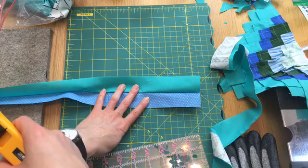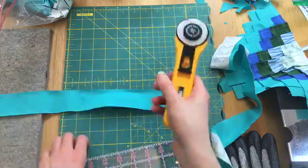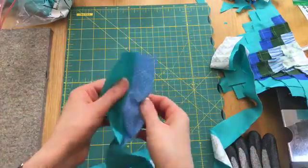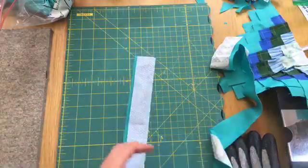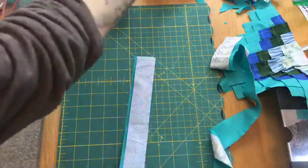Maybe we just do that. Let's totally avoid cutting at all right now. Hopefully that'll work. I'll sew on one more, and if it works, then we'll keep going like that, and then just have this weird staggered thing and chunk it all off at the end. I kind of like that idea. I like it a lot, actually. Let's do it.